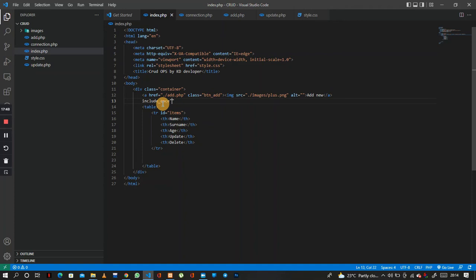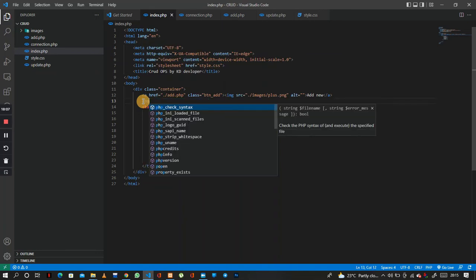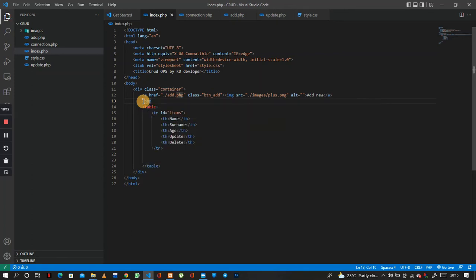And write input in the table, of course, in the table data, and write a href. In href you link that add.php, and you write echo and display id, and you write image.